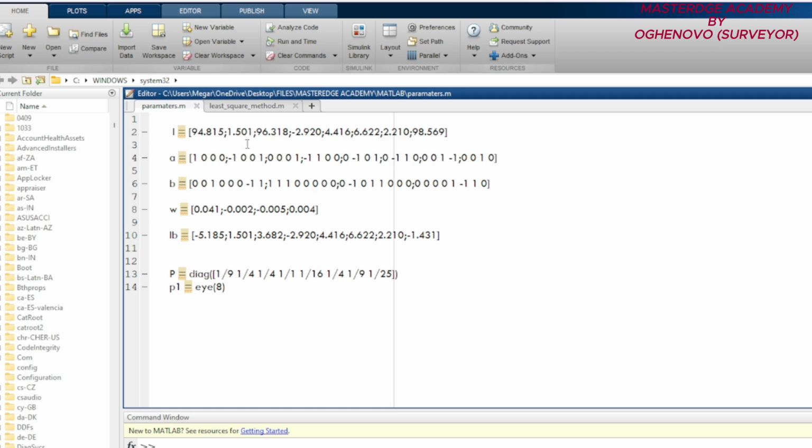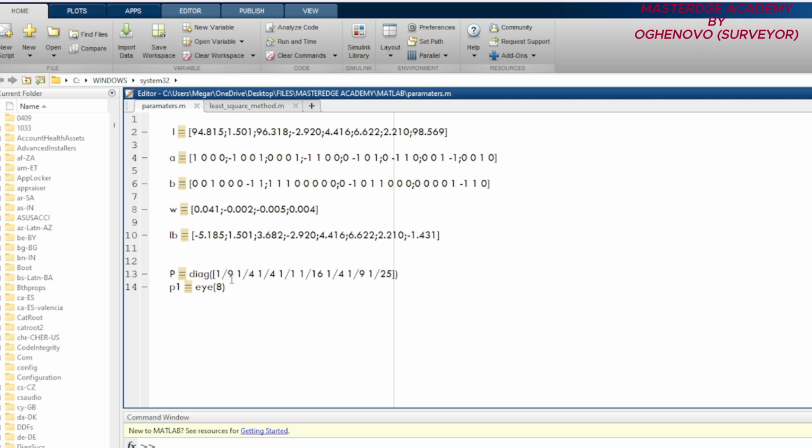This is 1 2 3 4 5 6 7, it is an 8 by 1 matrix. Now this semicolon means this is on its own. I'll run the code for you so you can see how it looks. Before the semicolon, this is 1 2 3 4 5 6 7, it is 8 rows, and this is 4 columns, so it's 1 2 3 4. So it's an 8 by 4 matrix.